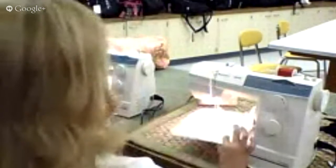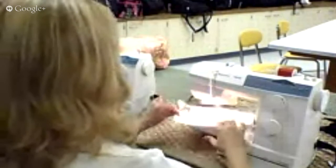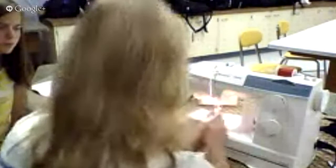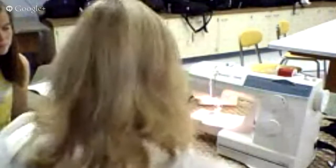Where's the yellow? Oh, you want to see it? Okay, let me show you something else before I stop. You see how I've got all this gunk in here? I really like to have it on the outside. It's much easier to sew with everything in a clear space on the outside than in the neck of the machine, okay? So once I get there, I want to stitch forward, and I'm going to back stitch and lock it in. Did you see that?